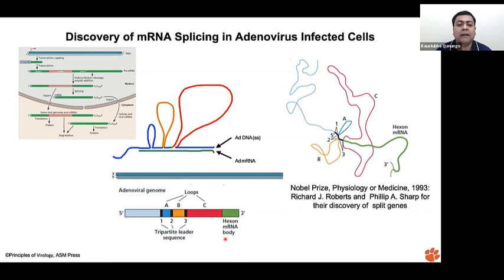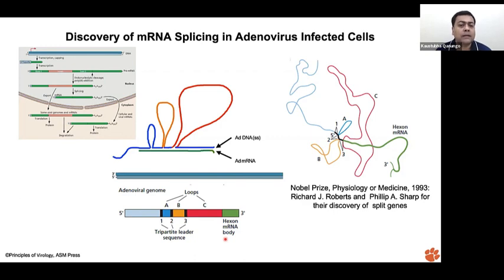And that gave the first proof that splicing is actually a phenomenon. Within 6 months to 1 year, splicing was seen in all different cells, and it is almost a universal rule in the eukaryotic system. In the prokaryotic system, it doesn't happen. So it's a rule in the eukaryotic system, and lots of systems have been identified after that. A very famous discovery.